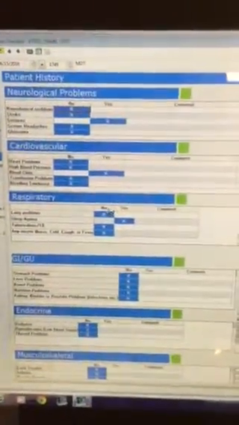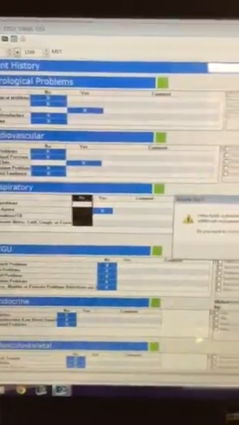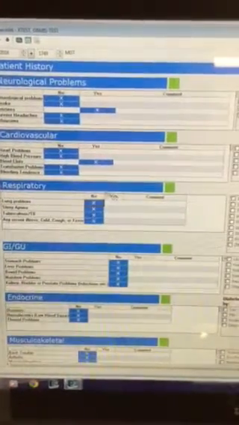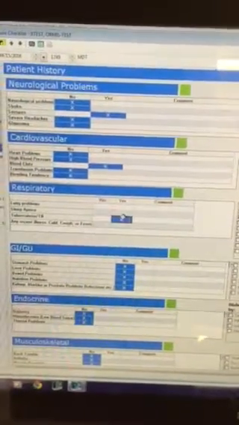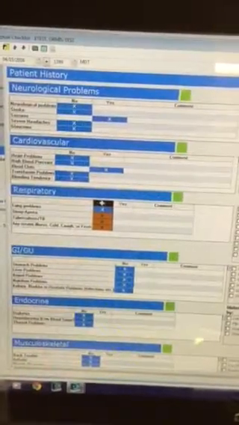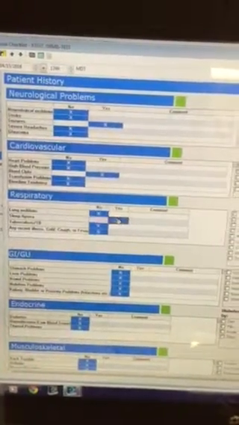And you want to make sure that you hit the no first. This is going to say we're going to undo your charting. It's okay, I'm going to let it. If I were to say yes, they have sleep apnea or whatever I just said, and then I hit the no, it's going to get rid of my sleep apnea. So you want to hit no first and then yes on the ones that are yes. Now you can see I've opened up these boxes, which are still not yellow because they're still charted on.